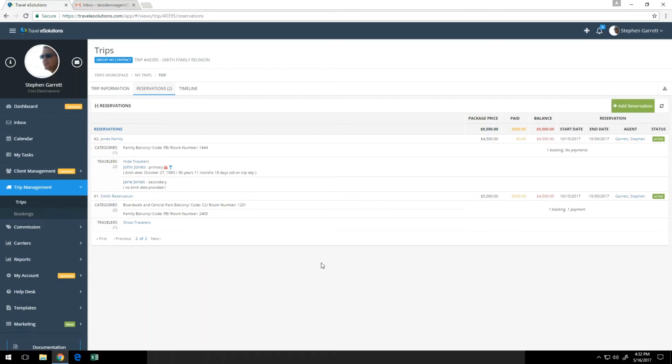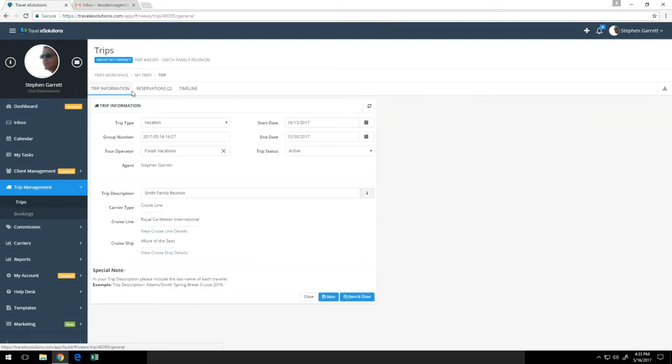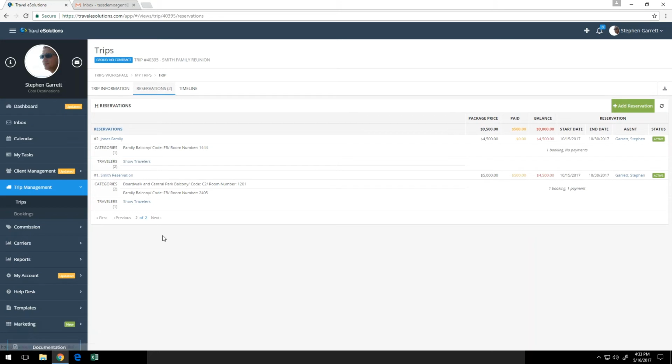Creating group trips is almost as simple as creating a standard trip, but gives you a lot of flexibility in keeping them bundled together. If we look back at our trips list now, we see one trip instead of the 2 trips for the individual reservations. Then we can access it and look at those reservations. If you haven't watched the demonstration on standard trips, there's a lot of additional functionality that's covered in that training session.